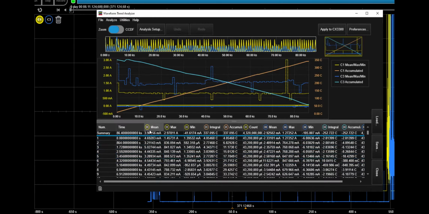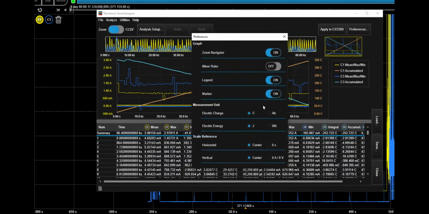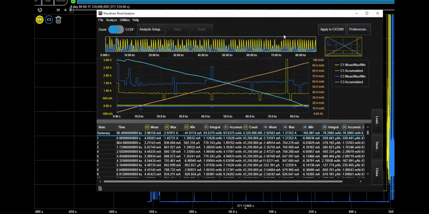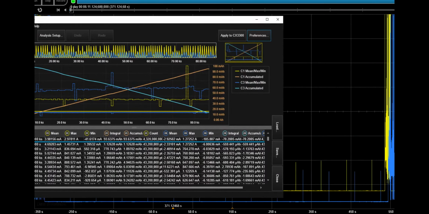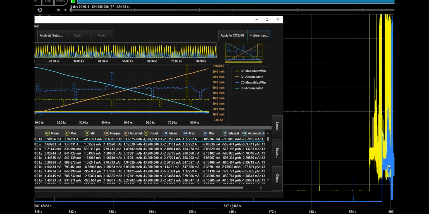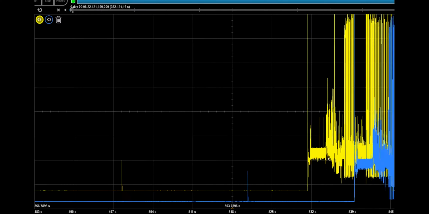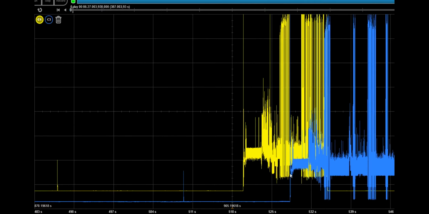In channel 1 we had an accumulated energy of this many coulombs. We can change this to amp hours. So we have one device consuming 93 milliamp hours, another device consuming 70 milliamp hours. Before doing this, if I didn't have the software, I would have taken the area under the curve of one device, one transmission, and multiplied it by how many transmissions per day.